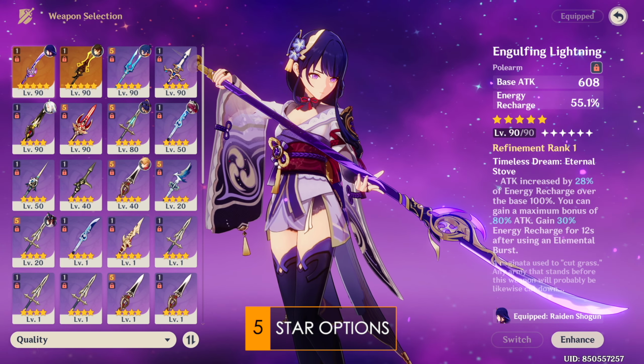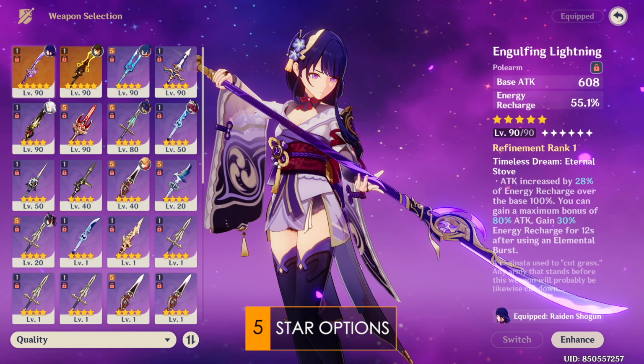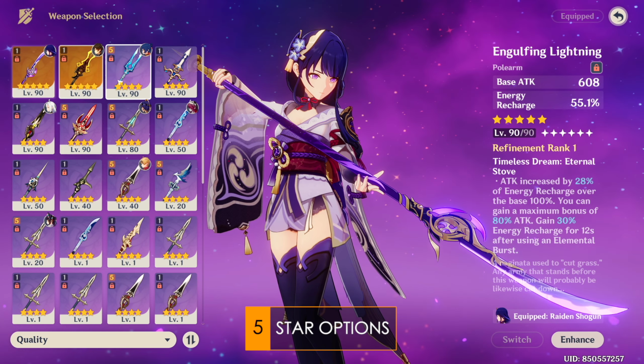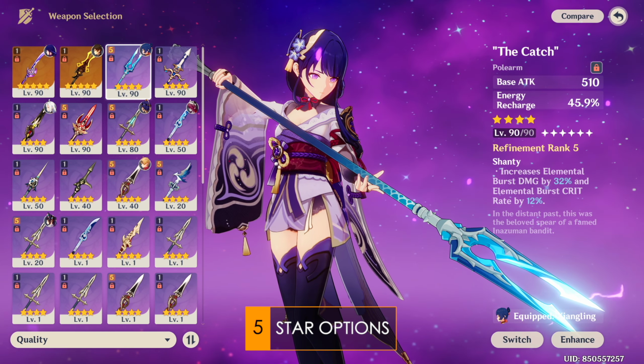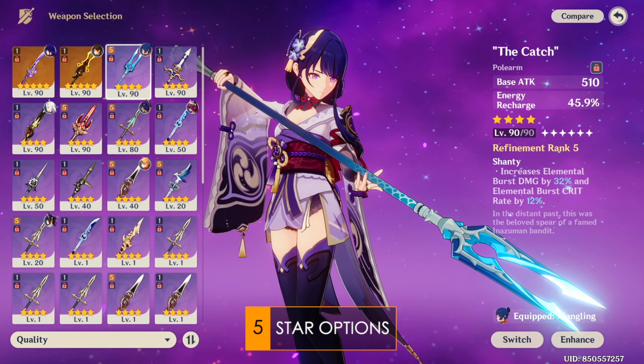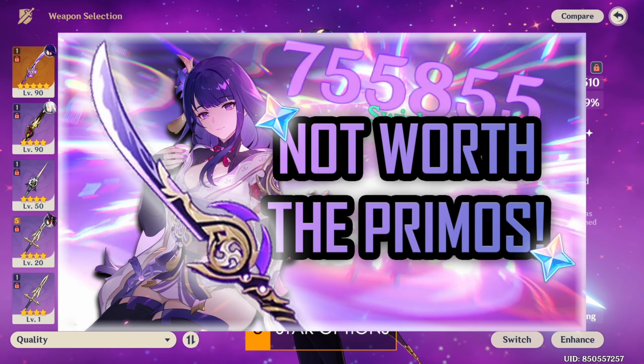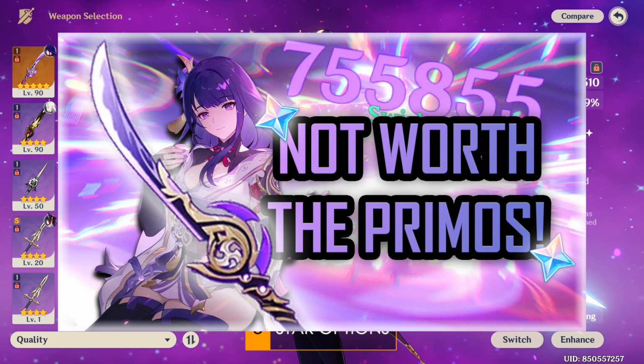However, I do not recommend pulling for this weapon if you don't already have it, if you are a low spender or free-to-play player. This is because her free-to-play option, the Catch, performs incredibly well even when compared to this weapon. For more info, please watch my previous video comparing these two weapons and why I do not recommend pulling the Engulfing Lightning. Staff of Homa.